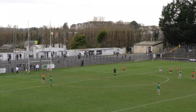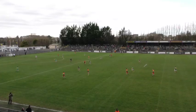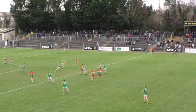Come right down, scores for making 1-8. It's just 1-9. It's gone in from Keith Byrne. It certainly is 1-9 from vision like ours. It very well may come down to scoring difference at the end, and it's been a much stronger performance from Leitrim in this, after the first 15 minutes, in fairness.